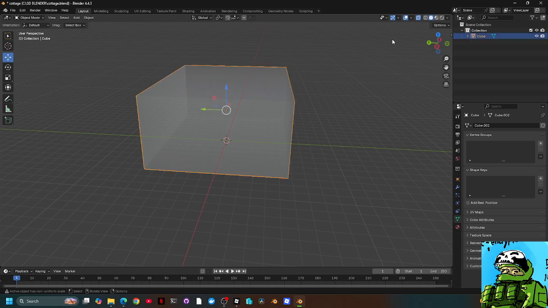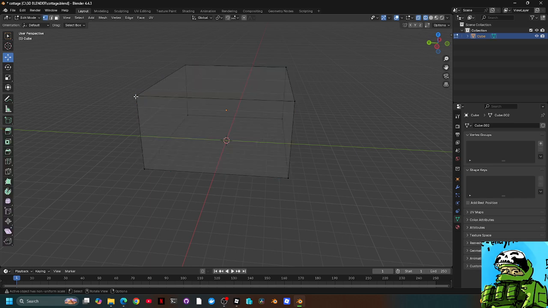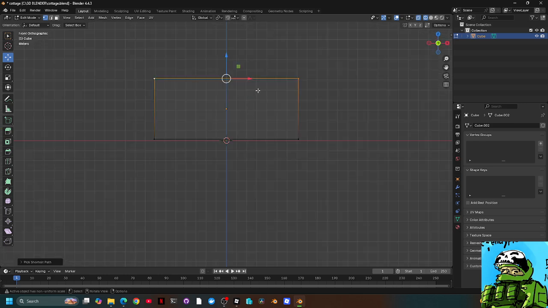We're going to click edit mode. We're going to delete these vertices. We're going to move these vertices here.